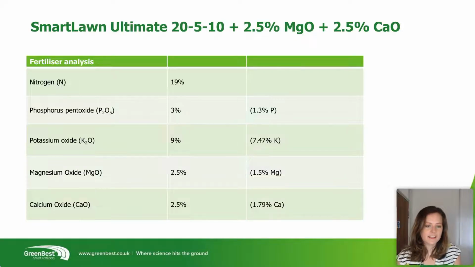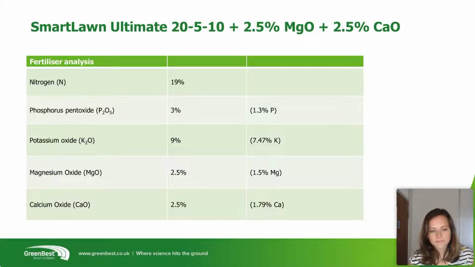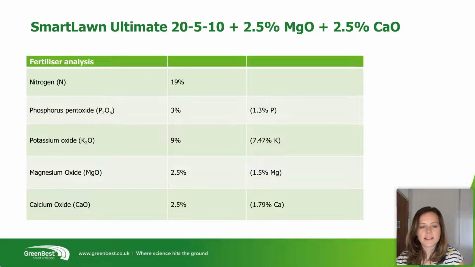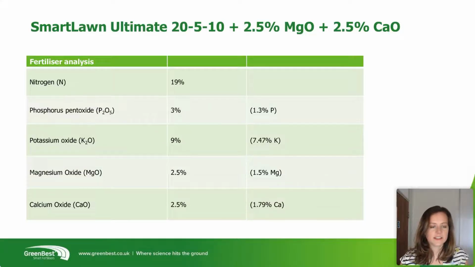We're getting quite scientific, I'm sorry. But it changes as you convert it into an elemental form. The reason we've put magnesium oxide and calcium oxide in there is that those are extra ingredients to help the lawn in the spring. Magnesium for green up and lawn health, calcium oxide for lawn strength as we go into the summer and into the autumn. So we can put things into fertilizers to help depending on what the job at hand is, essentially.